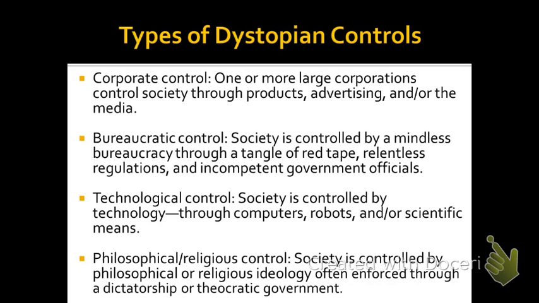If you can think of the movie V for Vendetta, or the movie In Time, the way that this bureaucratic control really changes the day-to-day life of normal citizens. Again, technology is huge. You have to think about when these books were written in the 40s and 50s — technology was nothing like it is today — but the way that they predicted the future would be is kind of scary in how similar it actually is. And you're looking at the philosophical or religious control, often enforced through a dictator looking at themselves as a religious figure to be worshipped.